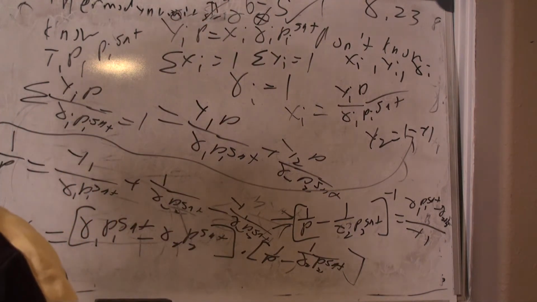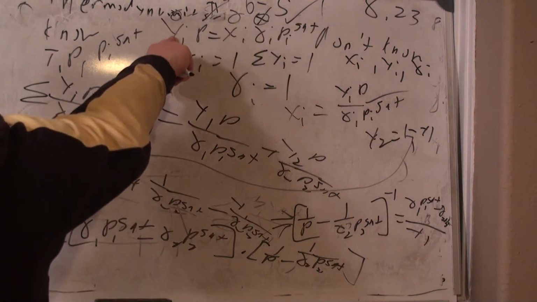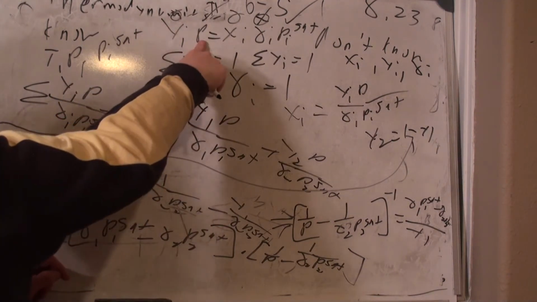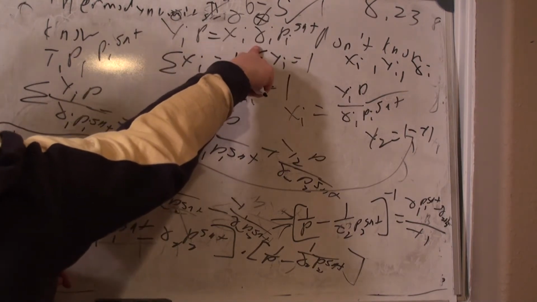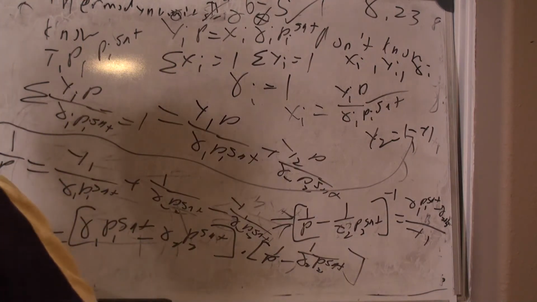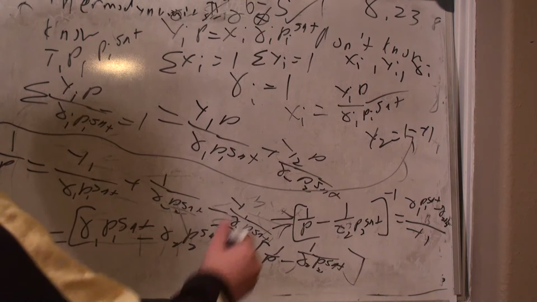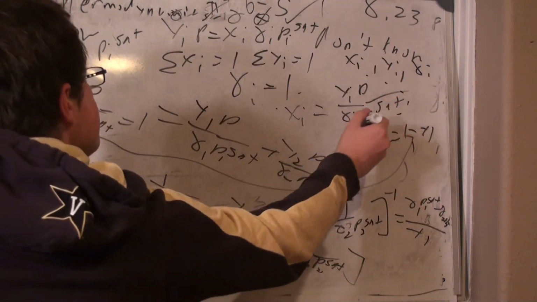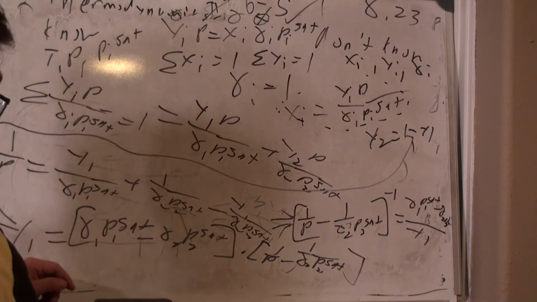So what do I not have a value for? Well, if I look, I have a value for all the yi's. I know P. I don't have a value for xi. I know I have a value for gamma i, and I know I have a value for Pi sat. So xi is the only thing remaining. Do I have an equation for xi? Yes, I do. And so I plug my y's into that one to get all my x's.